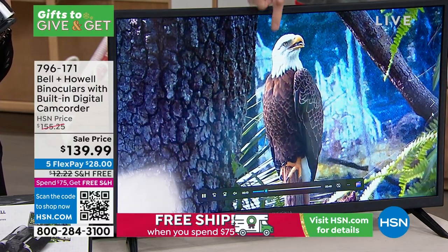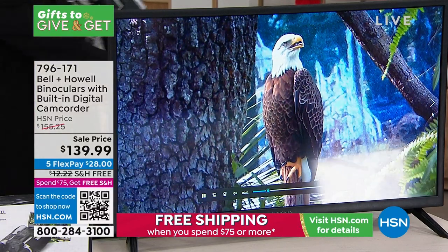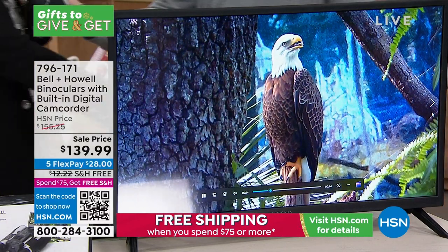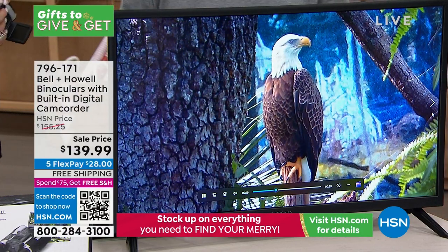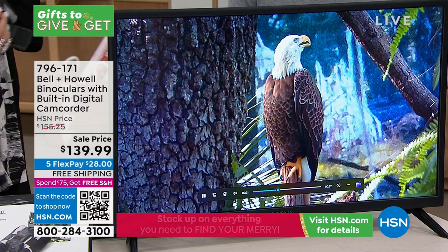Look at that beautiful beak. You even catch him blinking from time to time. This was actually down in Pinellas Park — one of those nature preserves. There are so many great places and great things to do. Especially when you think about the changing of the seasons, the fall colors, snow-capped peaks in the winter — really all year long.